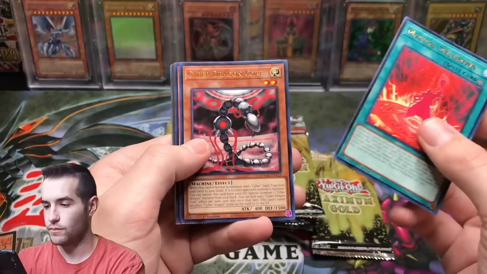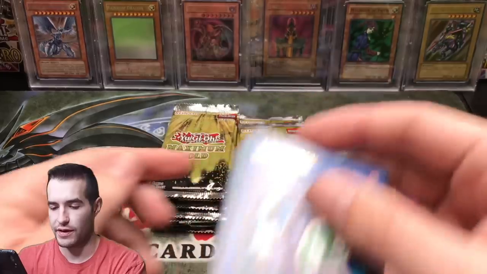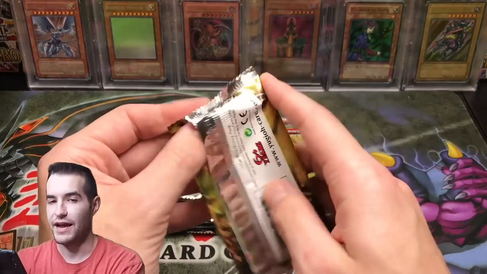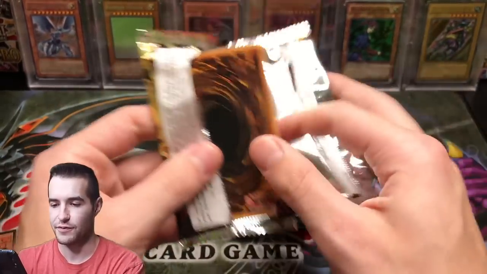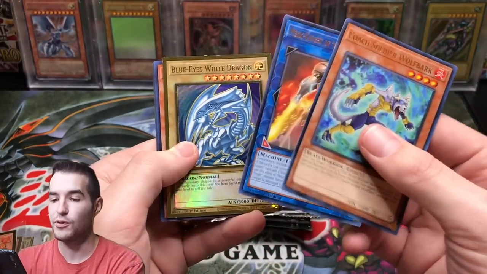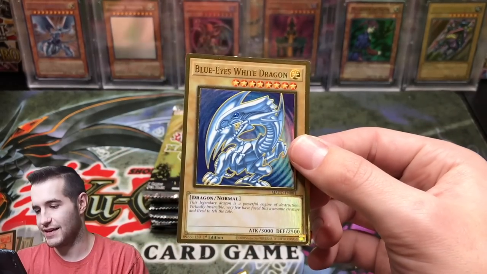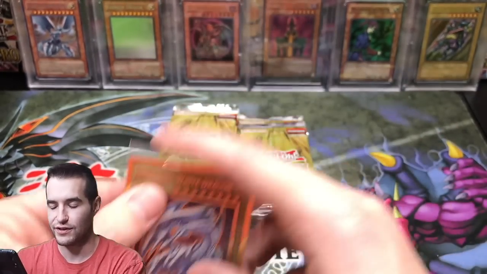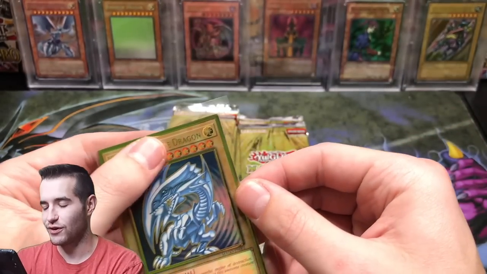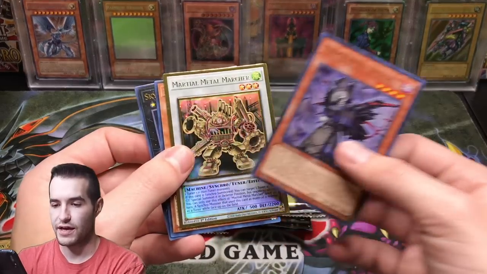Here we go. Phantom Knights and Cosmo Town, Link Karibo, and Terraforming, that's a good rare. There's all kinds of great stuff that have been reprinted that are former $2 or $3 cards. Blue Eyes White Dragon! Okay, it's got dings on the top. This one's in worse condition than the first one. The texture on these is so cool though. That's awesome. Then we got a Martial Metal.